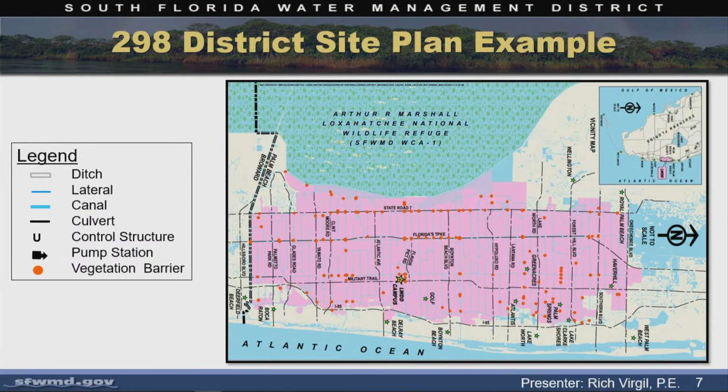Here's a graphic for Lake Worth Drainage District's map. And again, I was trying to say we can be using existing information. This is off their website. Lake Worth Drainage District was nice enough to take the map for me and actually put the locations of all their tough booms and their vegetation control that they have deployed throughout their system, which is very extensive. Excellent graphic on where they have all their controls in place.